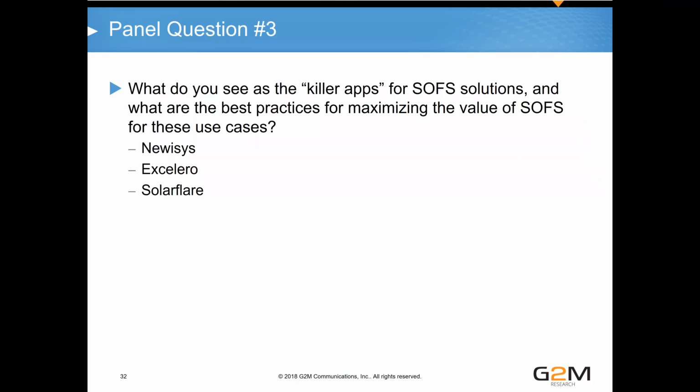Excellent. Josh, what do you guys see from Accelero along this line? What we see really, unfortunately for Rakesh, is a your mileage may vary answer. It's such a broad question. I'd agree with Tom that it's easy to say yes, but for example, in Tom's space at SolarFlare, he's mentioned online trading. My understanding, and Tom, please correct me if I'm wrong here, is the trades are all going to be done with systems using SolarFlare adapters for very, very low latency access between the systems, in the system's memory only. All these transactions are going to take place only in DRAM. Having to go out even to Optane, even to local Optane at 9 microseconds, is such a difference from the nanosecond access range of DRAM that the live day trading is only going to take place in DRAM, and using SolarFlare adapters when the machines have to talk to each other, they will.